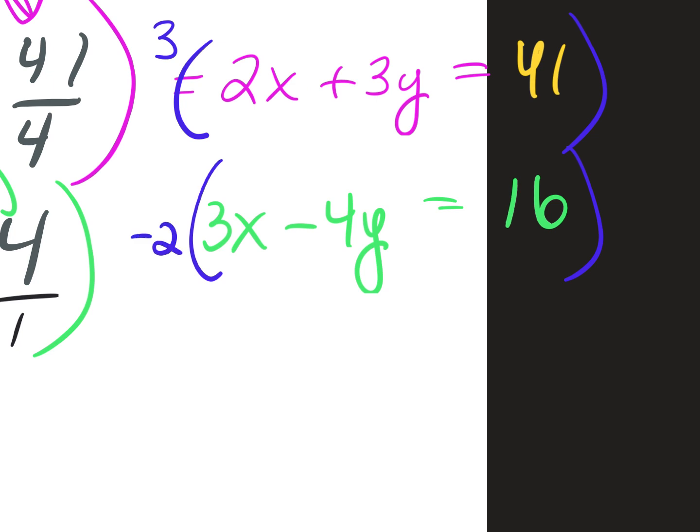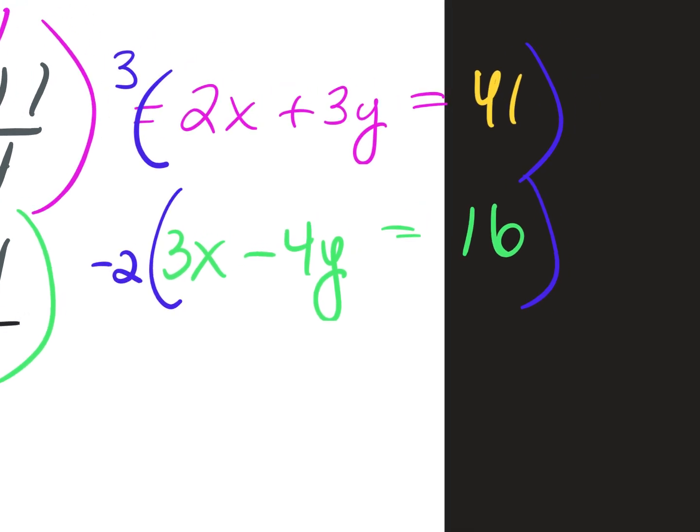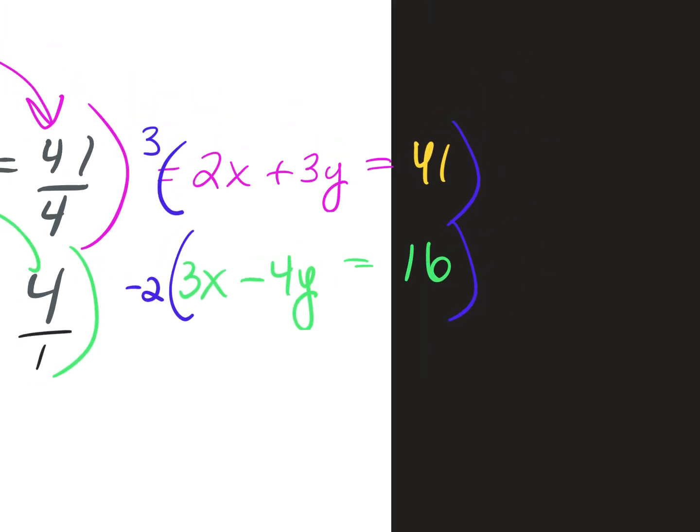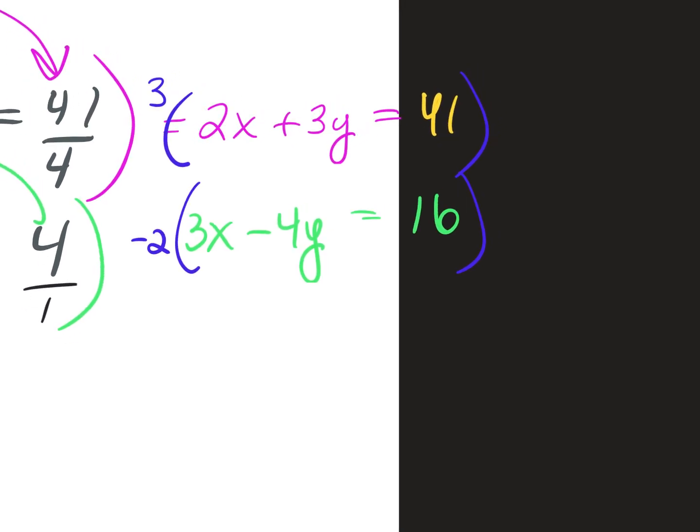Negative 2, all right? Some of you would want to say, well, I'm just going to do y's because already one's positive, one's negative. We'll just multiply by 3 and 4. You could do that. But when you're doing elimination, you have to distribute through the entire equation, the left-hand side and the right-hand side. So now numbers are going to get a little gross. And you guys started off with fractions. That means your answer needs to be in fractions.